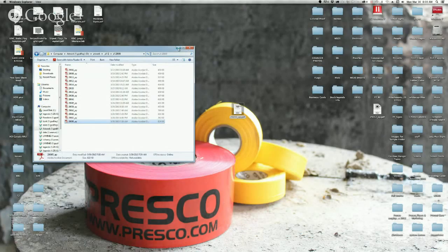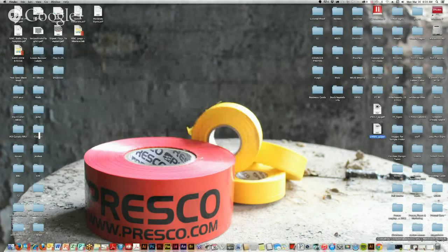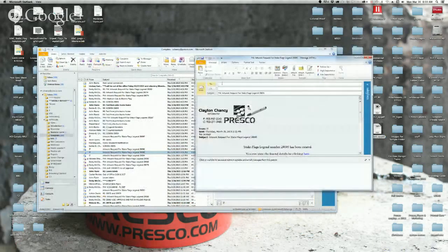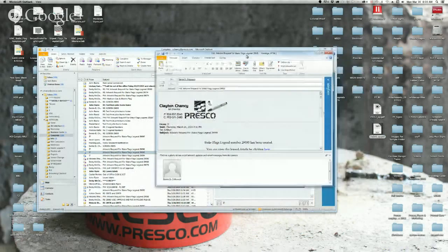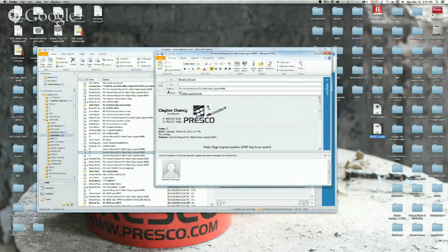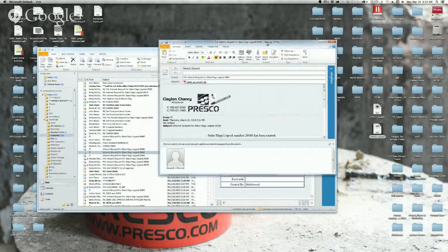Good. Real simple. And then the last step is to make sure that customer service can get this flag and get it back to the client for approval. So because this email comes from IT, like I previously said, we forward it to whoever created it. So I'm going to hit forward. I'm going to put in Bernie's email, and I'm going to simply drag that art onto the email and hit send, and it's on to her. Again, very, very simple, very easy. Not much to it, especially when a logo is not sent over.